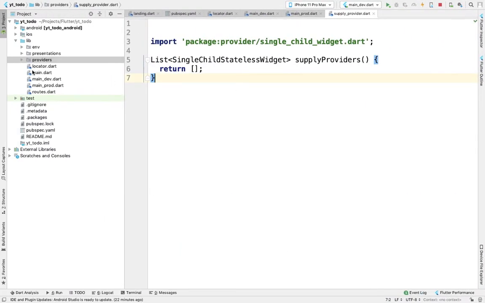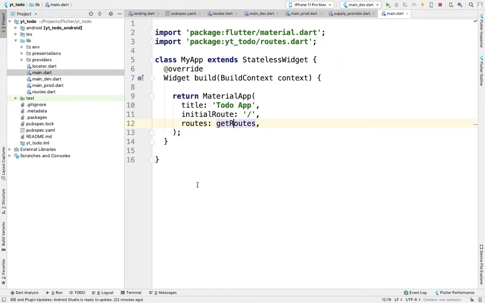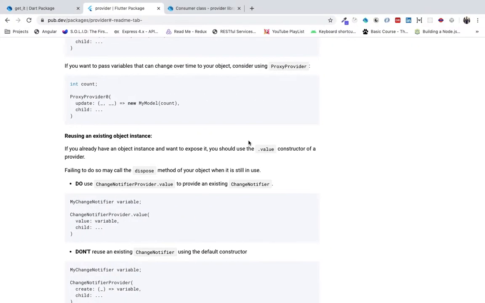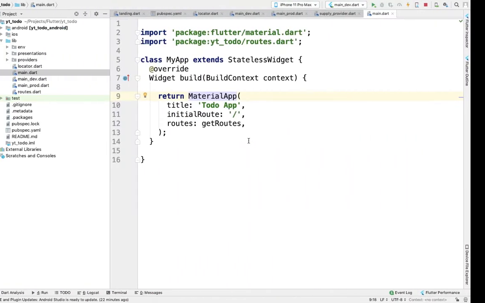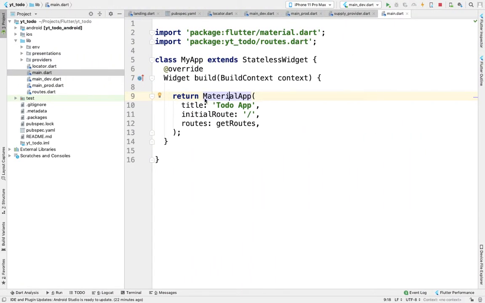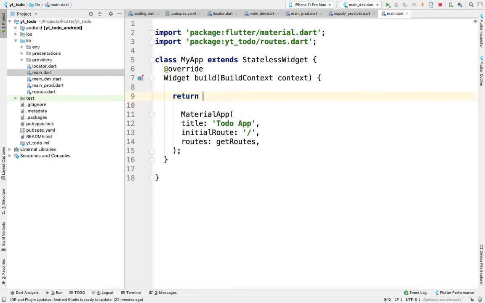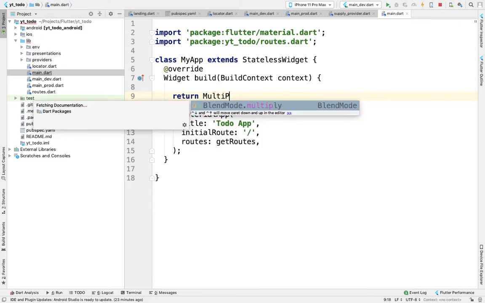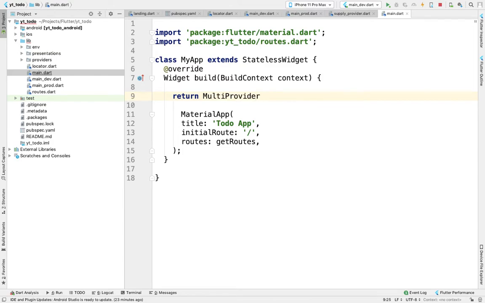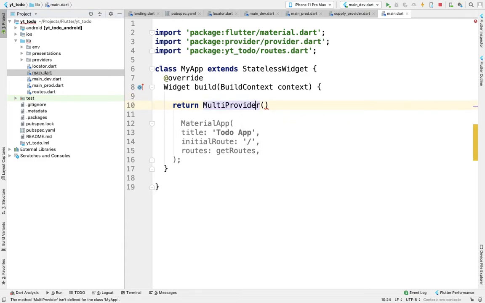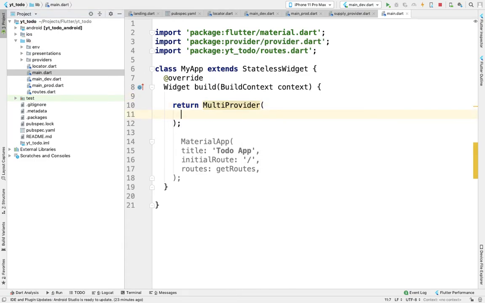So what I am going to do is I will go in my main.dart, and here I will wrap my widget with material app with multi provider, because I'm going to use more than one providers in my app. Okay, so this app is going to use more than one providers. Multi provider, and I'm going to import it from provider, child material app.